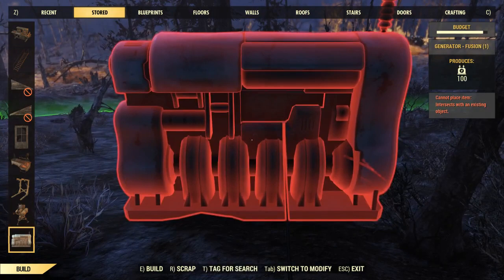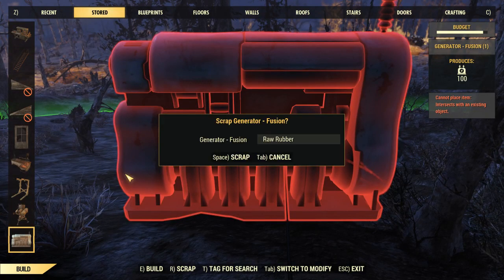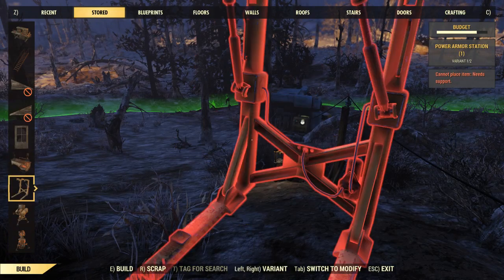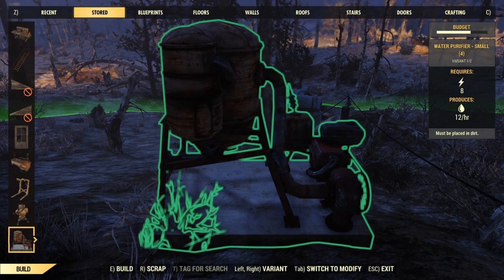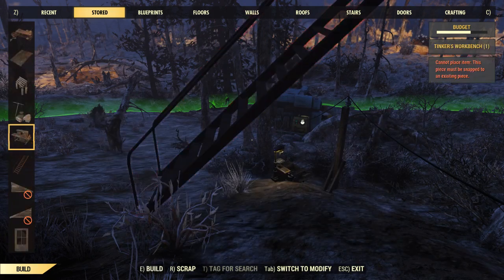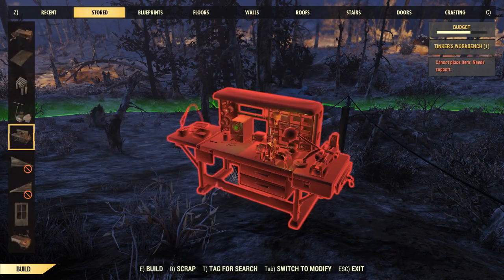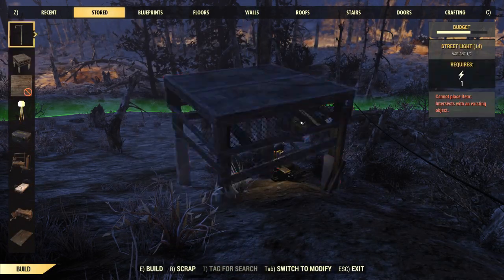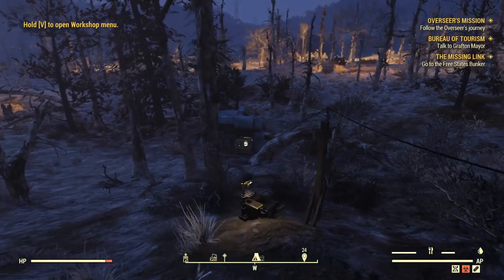Wait, why did I have two of these? Huh? Whatever. Wait, did it just duplicate everything that I had out? Yeah, because I had what? It really did duplicate everything that I had. Weird. Well, not everything. It duplicated some stuff, it looks like. Okay, anyway, we'll leave this here for now.